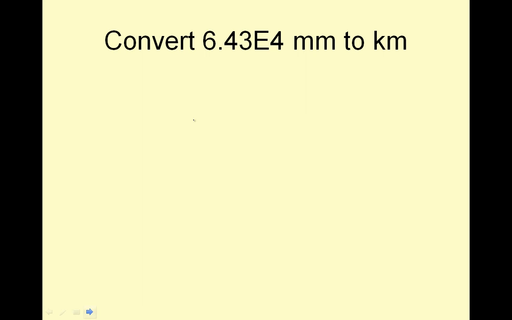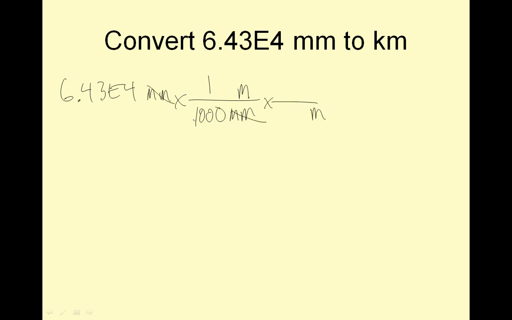6.43 e4 millimeters to kilometers. So this is actually easier. I hate you, millimeters. Now, I don't know how many kilometers are in a millimeter, so I have to go right to meters. 1 meter is 1,000 millimeters. Now, where am I getting this from? I remember I listed what all those things equal. Oh, yeah. You should have those close to memorized. So now I'm getting out of meters and going into kilometers. And then 1 kilometer is 1,000 meters. So you really need to know those conversion factors very well.